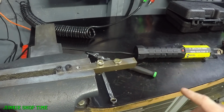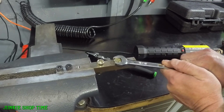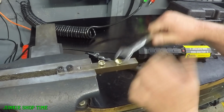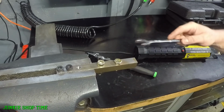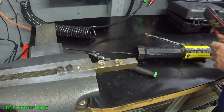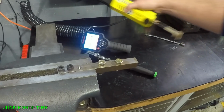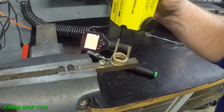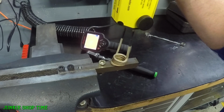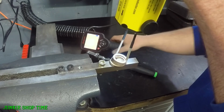Now let's come over here. So what I got here is a bolt that's Loctited in, and you could see how much pressure it took to come on there. So I'm going to get the thermal imager out, and we are going to put the Mini-Ductor around our bolt, and we're going to see how hot it gets our bolt in about 30 seconds here.